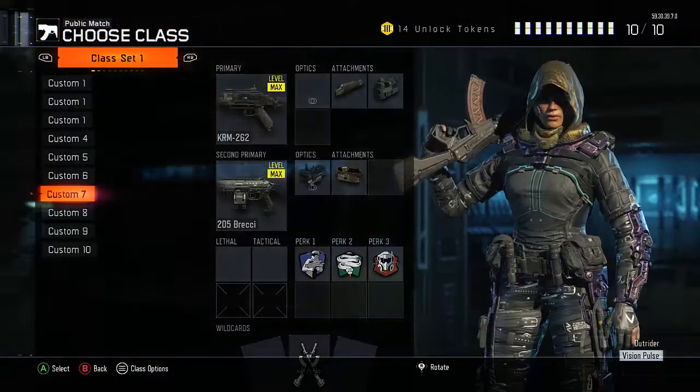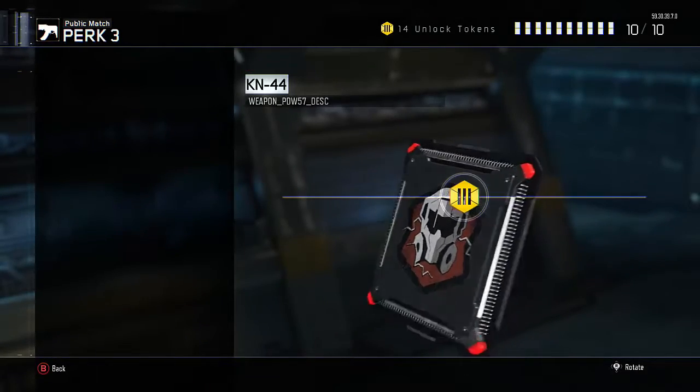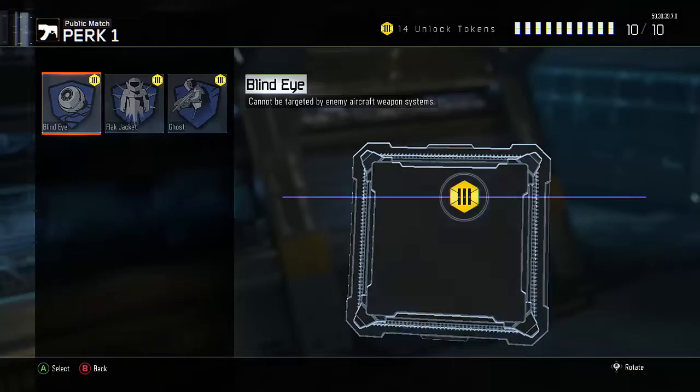And to get the PDW, go over to anything, go on perk 3, and it says there weapon underscore PDW 57 underscore desk. So this could mean it's returning, which is quite interesting because this means we are getting it.